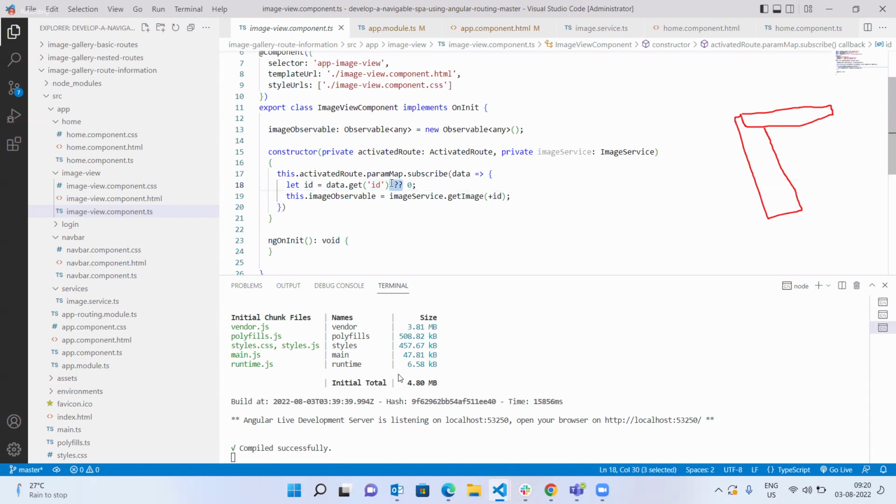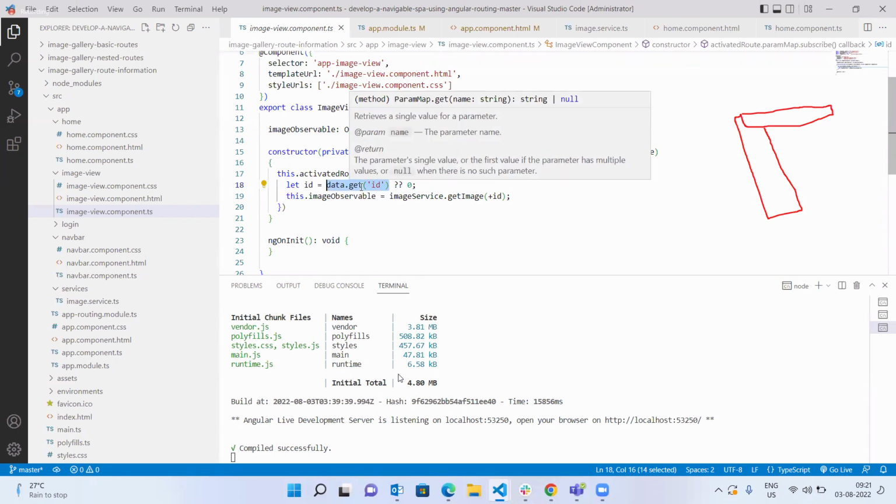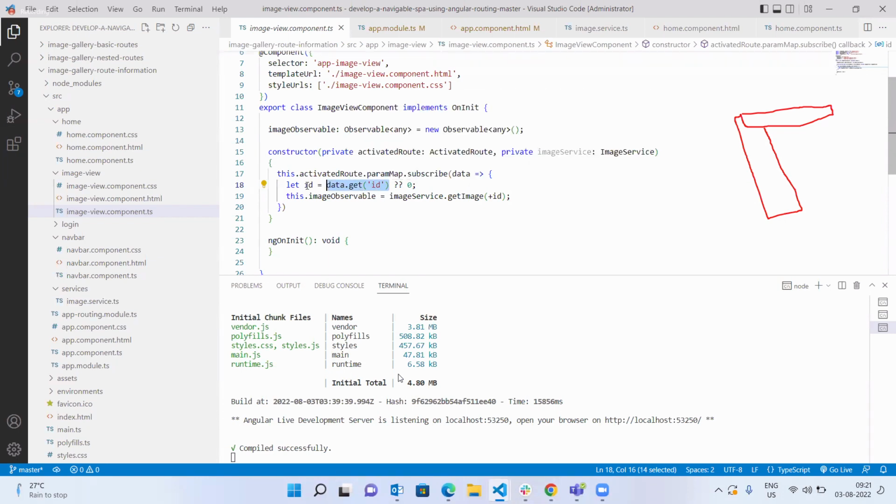I'm not very sure about the name of the operator. This operator is used to check what is returned by this getter method. If it returns any value, 1, 2, 3, 4, 100, 200, anything, that will be stored here. If it is returning null, in that case, 0 will be stored here. It's an operator of TypeScript.